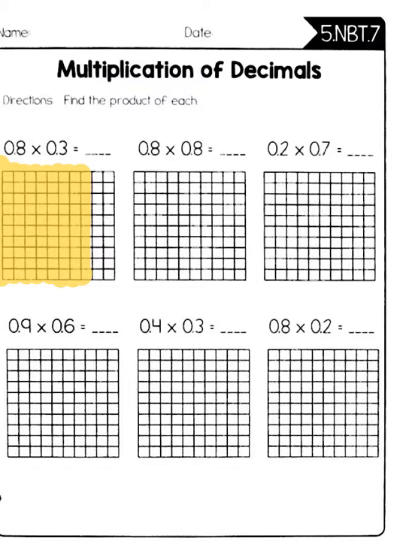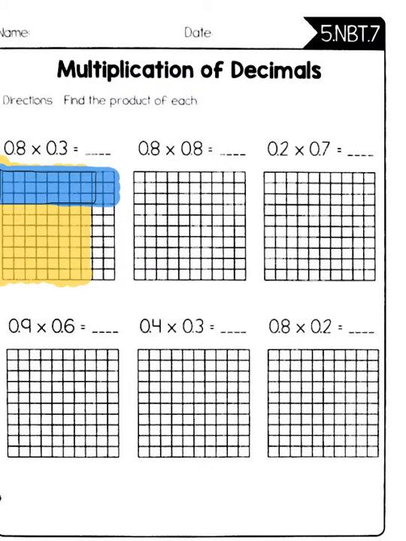Now to multiply that by 3/10, I'm going to start in the same box where I started for the 8/10, but this time I'm going to go horizontally and shade in 3/10. So I'm going to start here and go 1, 2, 3. Okay, so the goal now is to see what is shaded in both yellow and blue. Your job now is to make a box around the part that's double shaded. So I would go here, here, here, and here.